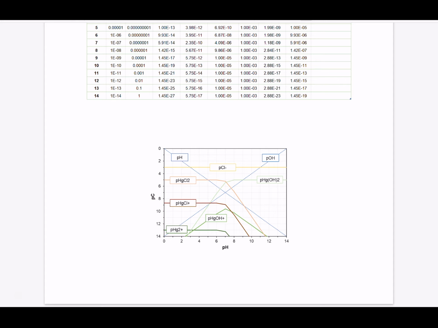As we were expecting, at a higher pH, with more hydroxide, we start to see the hydroxide-dominated complexes, like this one, like this one. But as we go down in terms of pH, HgCl2 is basically the dominant species. The second part of the question is asking what's the dominant species at pH 6 of the lake.